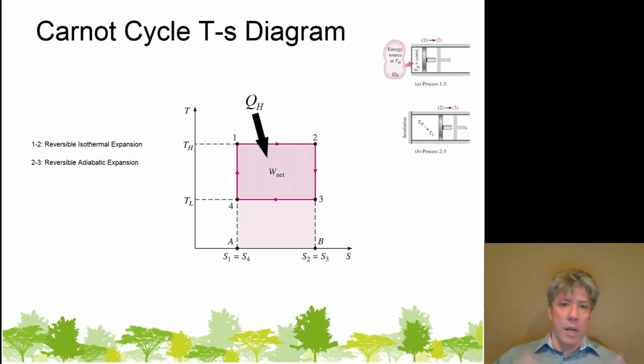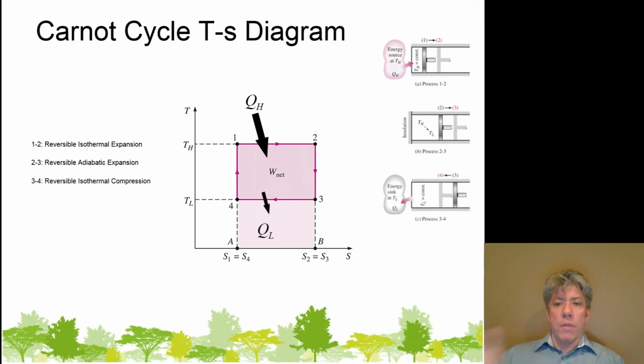Remember that all these processes literally take eternity to actually occur. But this Carnot cycle tells us the absolute limit of what we could ever hope to achieve, even with the limitations that thermodynamics puts on us, in particular that entropy puts on us. From state 3 to state 4, remember the piston was being pushed in, work was being done on the system, but waste heat was being transferred out of the system.